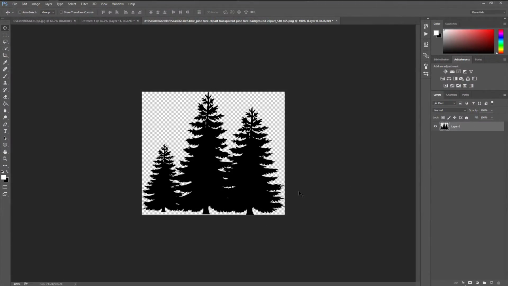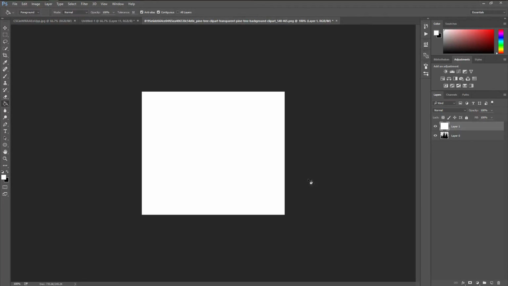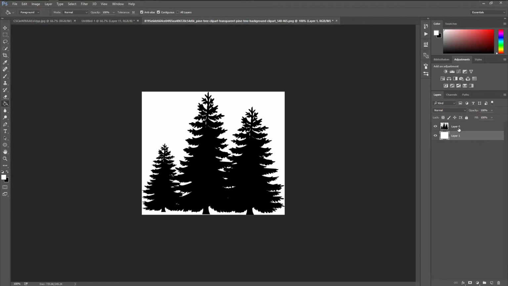Alright, so I found a good PNG silhouette for 3 pine trees, and we're going to be making these 3 pine trees into a brush. For those who do not know how to make a brush, you just basically make a new layer, make that layer a solid white layer, and put it in the back. Make sure that the silhouette is in front and that the silhouette is completely black, or else it wouldn't be recognized as a silhouette.